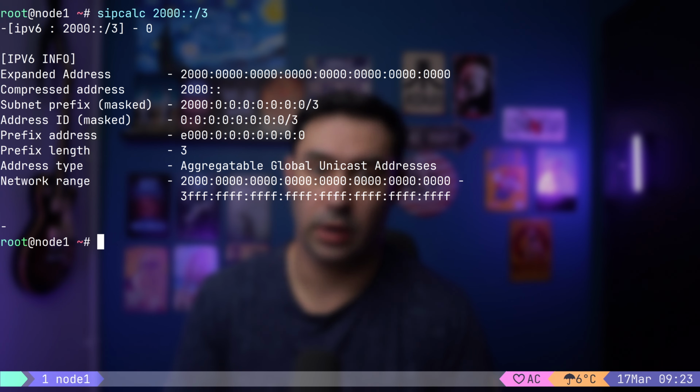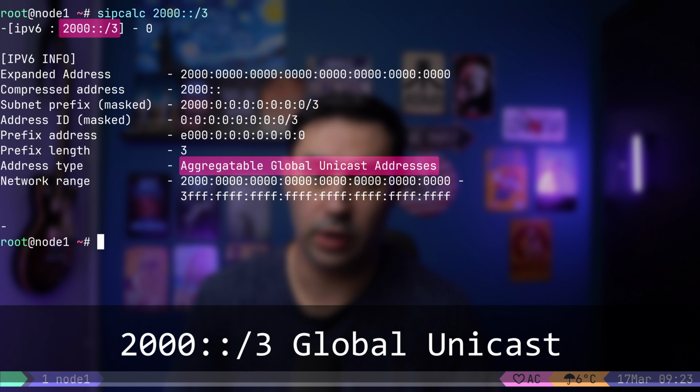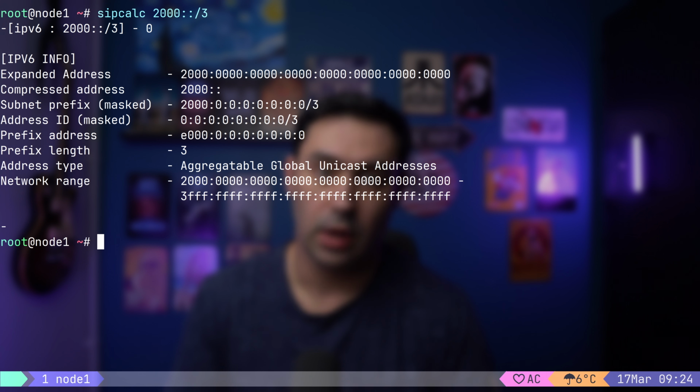There are some predefined network ranges and addresses that you need to know. 2000::/3. This is the range of global unicast address space. In other words, that's the list of all public unicast IP addresses routable over the internet. Those addresses are globally unique, so no 2 devices should have the same address at the same time. Sometimes you'll see this route as the default gateway to the internet, as technically it covers all unicast public IP addresses.